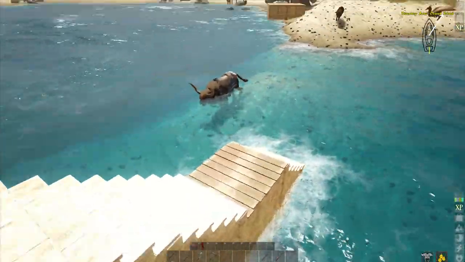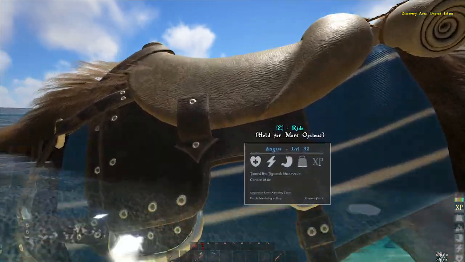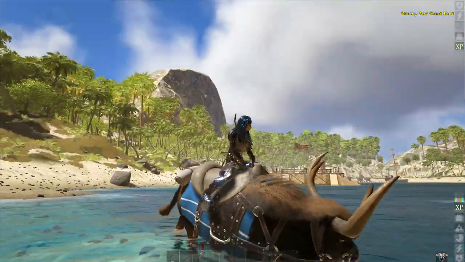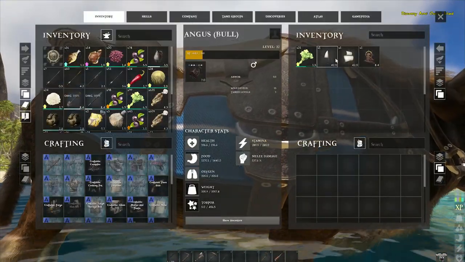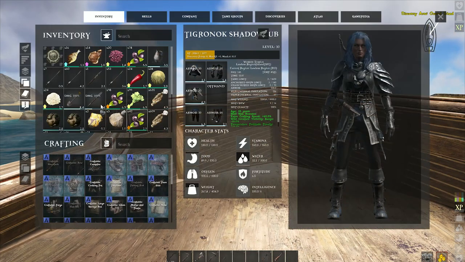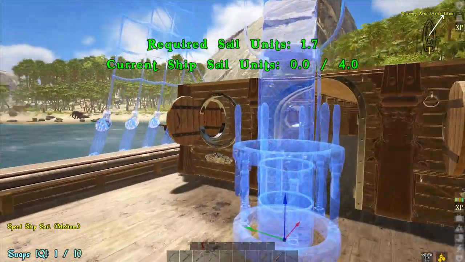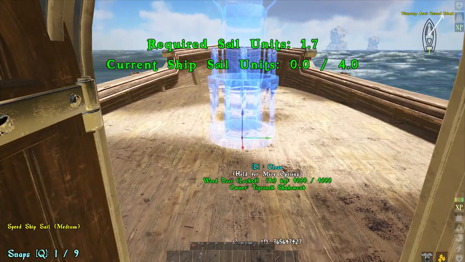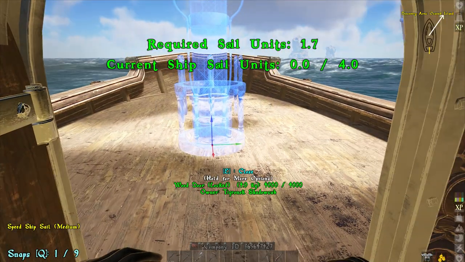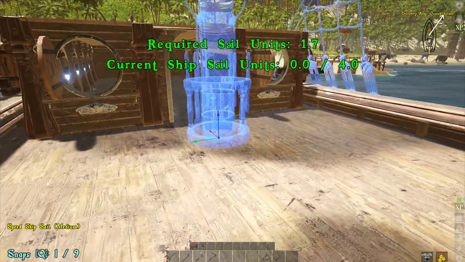We do have the sails and the steering wheel. Oh, an old Angus over here, who may or may not be drowning. Maybe we should. Alright, so basically we can do a similar build to what we've done in the past, but a little bit more modern. Typically the mast on a schooner is actually a little bit further back, usually right about here, but that's blocking the door.